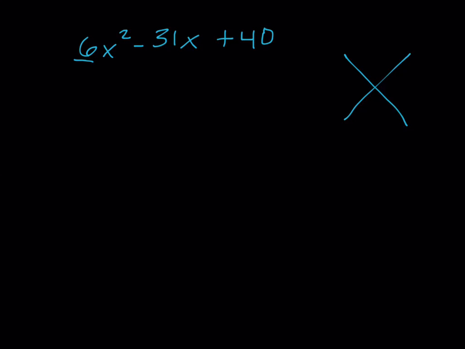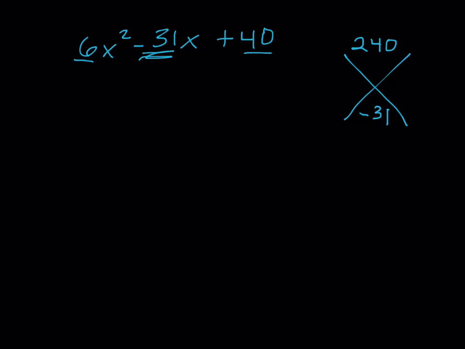Okay, find a and c, which are 6 and 40. Multiply them, and those would go in the top spot of the x. Then next you would identify b, and that would go in the bottom spot. Remember, a, b, and c are just the numbers, not the x's or the variables. So I'm only putting numbers in this x.